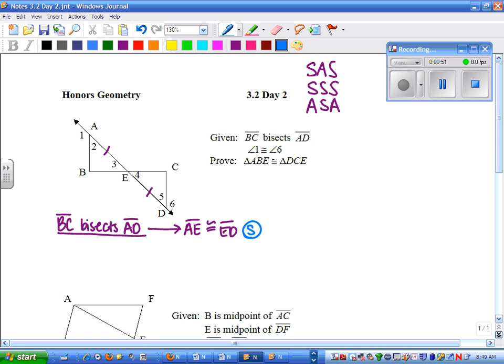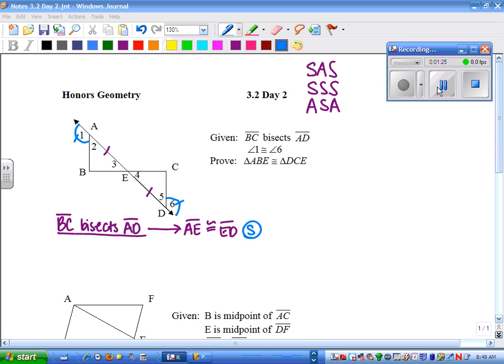I also have angle 1 is congruent to angle 6. So this is one that's outside the triangle. Okay, that cannot be my second angle here because it's not an angle inside the triangle that I want to prove. So I'm going to pull something from the diagram. From the diagram, I can say 1 and 2 are supplementary and 5 and 6 are supplementary. Now, why are they supplementary? Remember, they have to be adjacent and they have to make up a straight angle. 1 and 2 are adjacent and they also make up this straight angle. So go ahead and write that down.